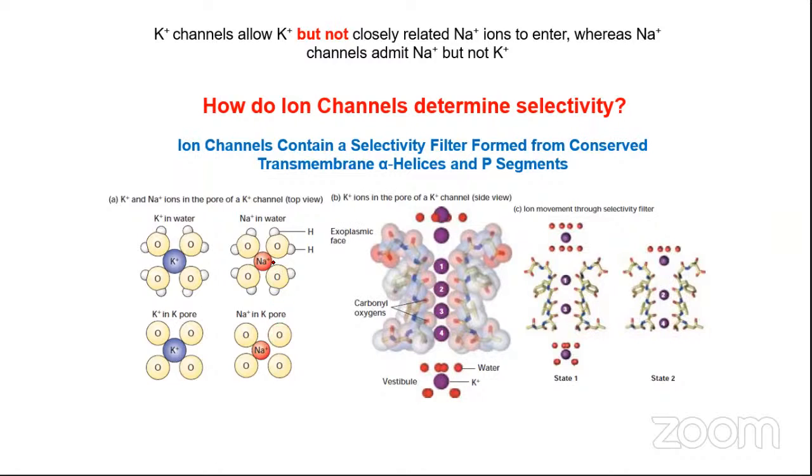Now, these two water molecules will make it much more bulky for this sodium ion to pass through this vestibule. Are you getting the point? Yes, sir. And hence sodium ions will not be allowed to enter. I hope that you have got the point. Okay, yes, sir. So that makes potassium ion channels more selective for potassium ions rather than for sodium ions. I hope that the point is clear.